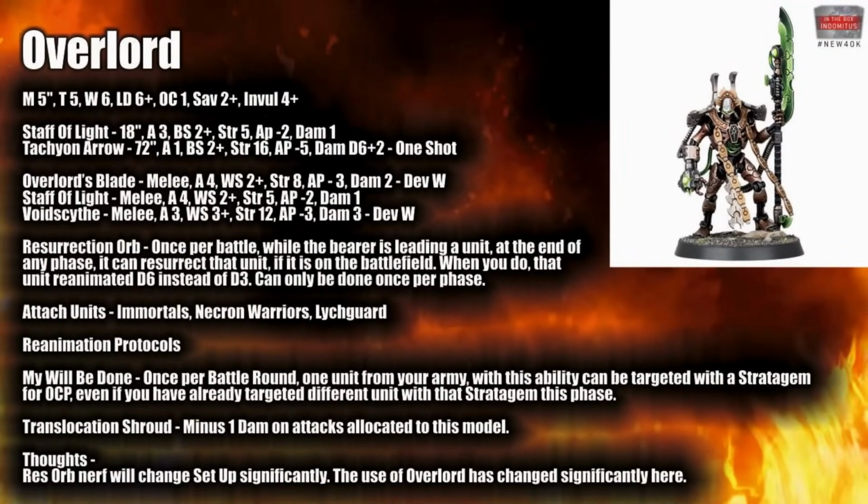On to just the regular Overlord next, and I would say there's not huge differences here, more or less everything's the same, bar of course the Resurrection Orb, which we've kind of covered already. Again, it's once per battle, and you reanimate D6 instead of D3. Big difference there. Now, I still think My Will Be Done is hugely useful. It is once per battle round, so having so many Overlords may not be as useful as it once was before, because, simply put, they are not going to benefit as much from the Resurrection Orb, but it is still very useful. So you may still find people are going to use them quite often. Simply put, yeah, a bit of a difference in there.